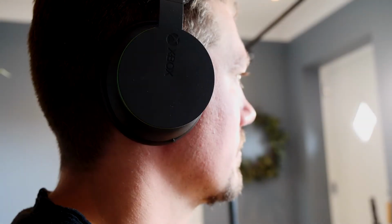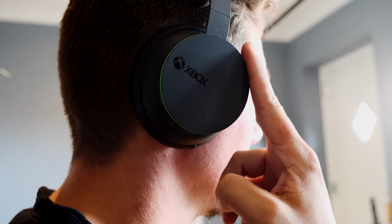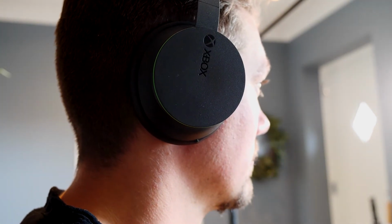What I love about this headset is that it's the details that aren't initially clear. On both ear cups you have rotatable dials, similar to what you may have seen on the Surface headphones, which control your overall volume and then also the game and chat balance. This not only allows you to fine-tune those features, but gives you easy access to them. The headset itself is super easy to set up and use.